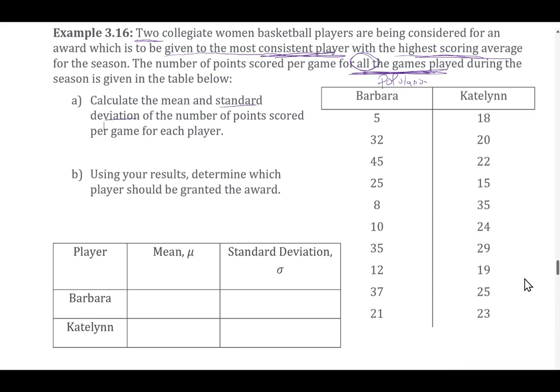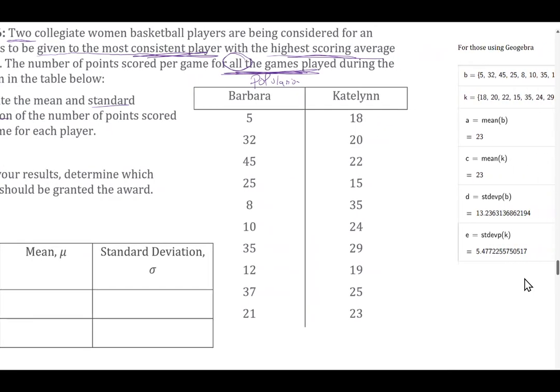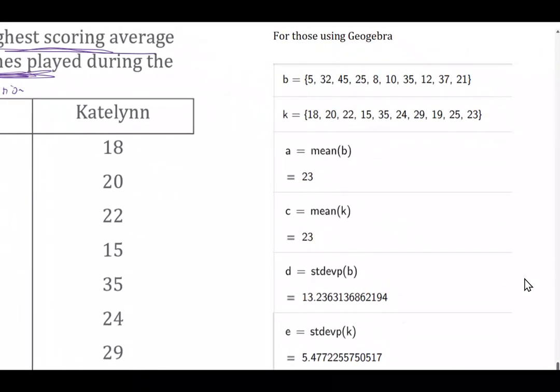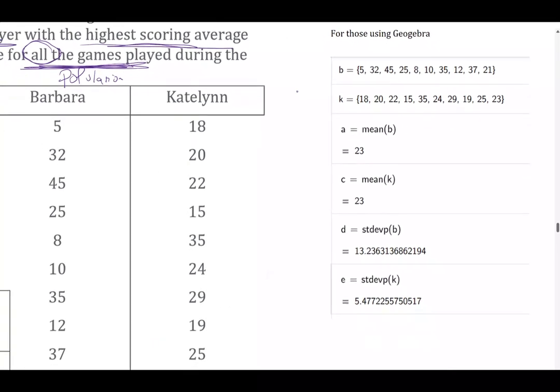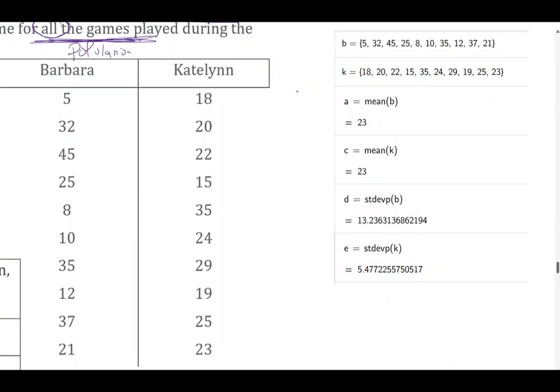Now, I'm not going to go into the calculation for this, but I'll show some screenshots of how we can calculate this, both in GeoGebra and in the TI calculator. Let's first look at GeoGebra. If I were to calculate this in the GeoGebra app, I would put a set of variables. I would define B for Barbara and K for Caitlin, just so we can fit both in the same screen here. Now we've got both in the same screen. So B represents the data for Barbara, K represents the data for Caitlin.